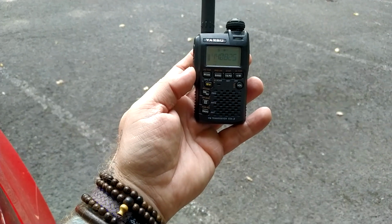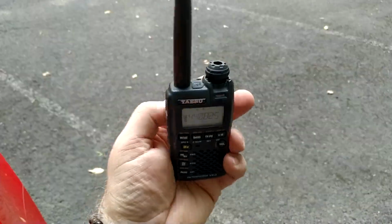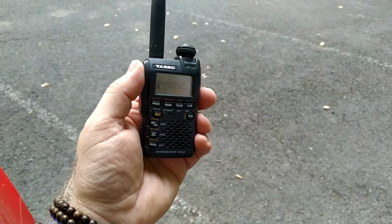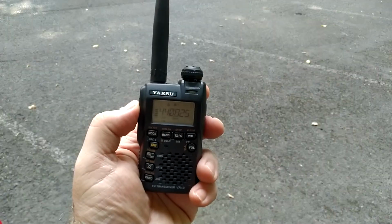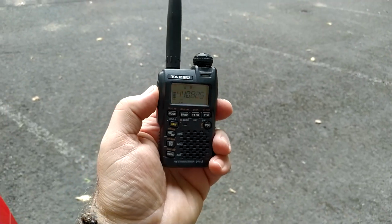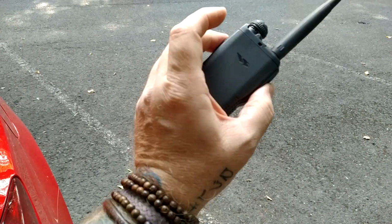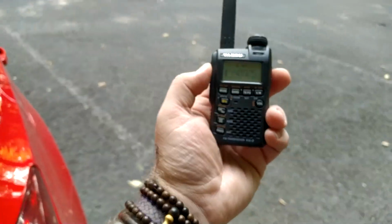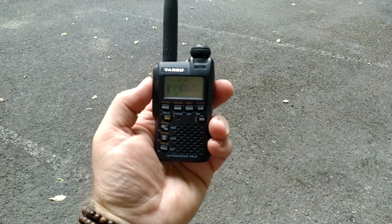Here again, I could be wrong on that, but I really should sit down and go through the manual for this thing. But it's a good radio, and I have to admit, after all these years of it sitting around, I think it'll get a little bit more use, and maybe get used out on the bands a little bit more. It never did come with a belt clip. I always put it into a separate carrying case that I had to buy separately. But it's a good little radio.